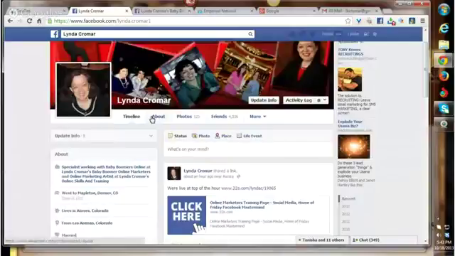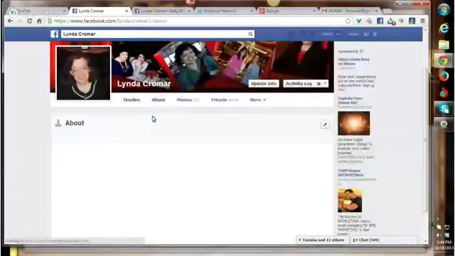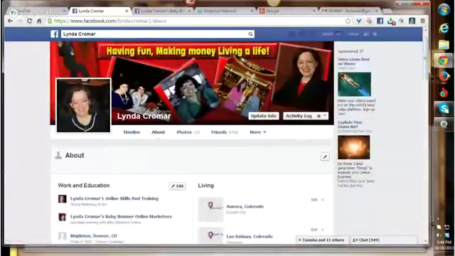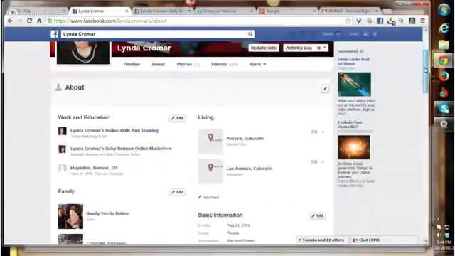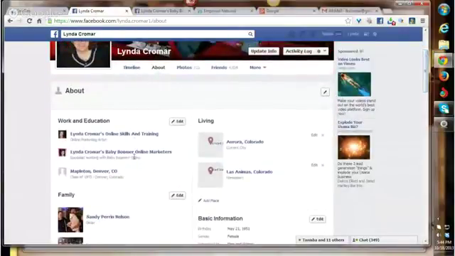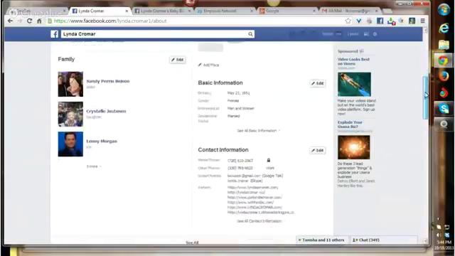But here's another place that people kind of fall flat, and that is in the About part of your profile. For instance, do you have your Facebook pages here? Because I see people put, instead of work and education, who cares if you worked at Walmart? Is that what your business is about? If it is, okay, but for most people it isn't. So make sure you have your fan pages here, and we can go into how that goes together if you want.